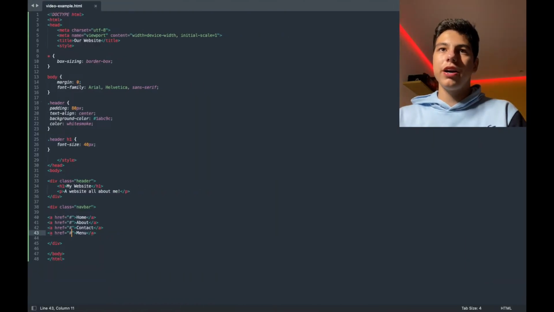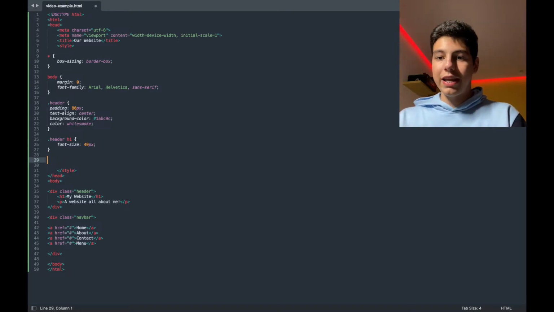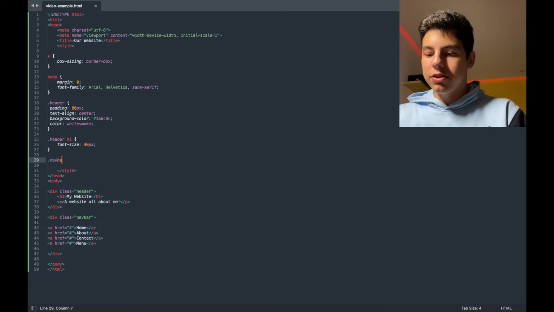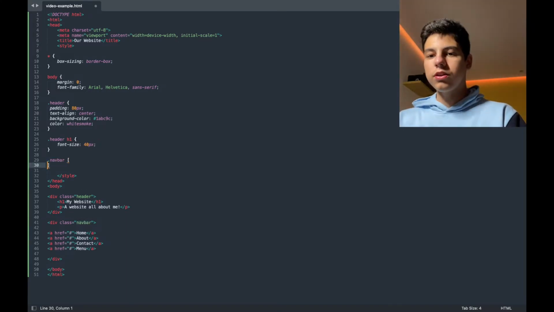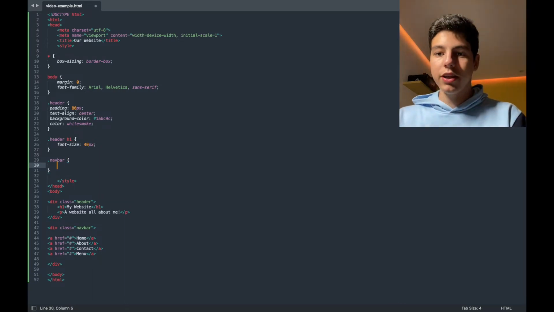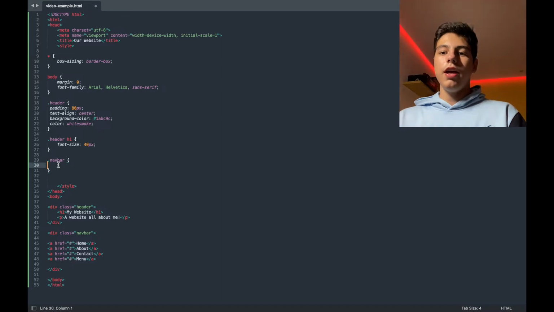Now we want to style that a bit because obviously that doesn't look great by itself. So there's a couple things we're going to want to do. First thing, we want to start a navigation class. So navbar again, because this is what we call it down here. I'll do that in a second again. There you go. We want to open it up here. I'm just going to add a bit of space there. It's annoying me. So a navbar.